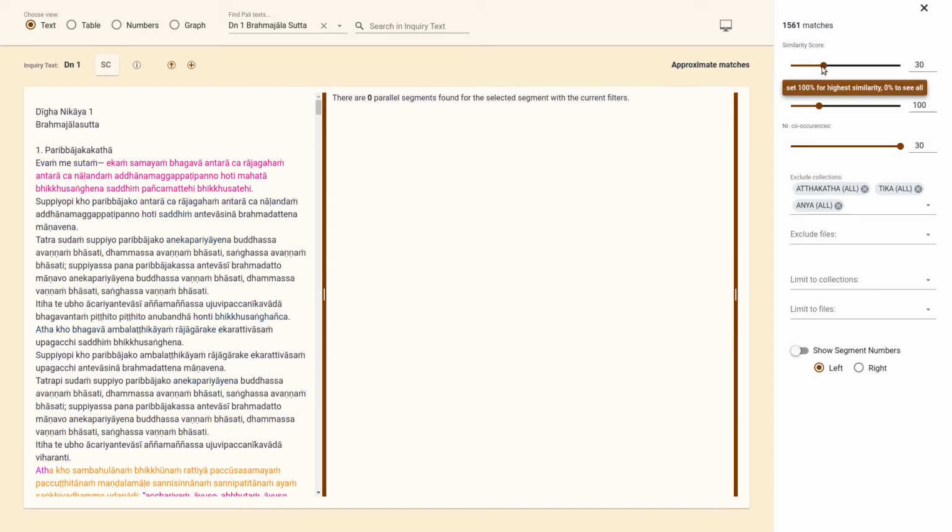The similarity score I'll leave at 30, and co-occurrences maybe a bit less, like 16. Okay, so now you see a very different picture. All these texts have gone black, so there are no matches with these values.